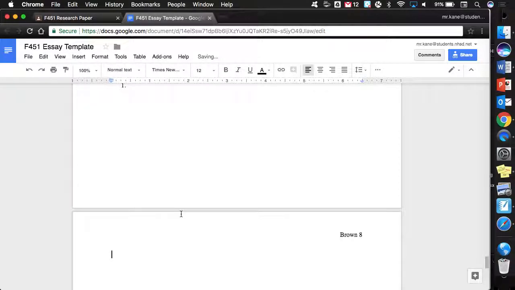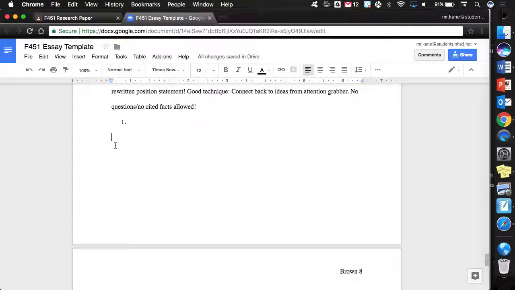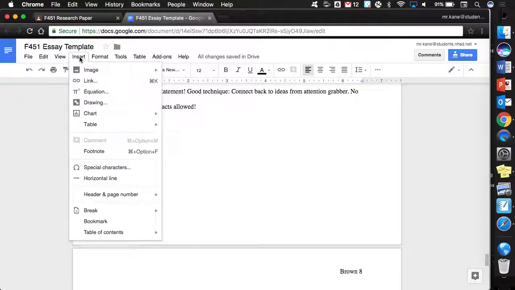And it should look like that. So what I did, and here you can follow along, I got my cursor below the 1. I went to Insert, scrolled down to where it says Break, and then I hit Page Break. I think if you hit Control and Enter, it'll do a page break for you as well, but this way it should be surefire. So you should have a new blank page at the bottom of your essay.